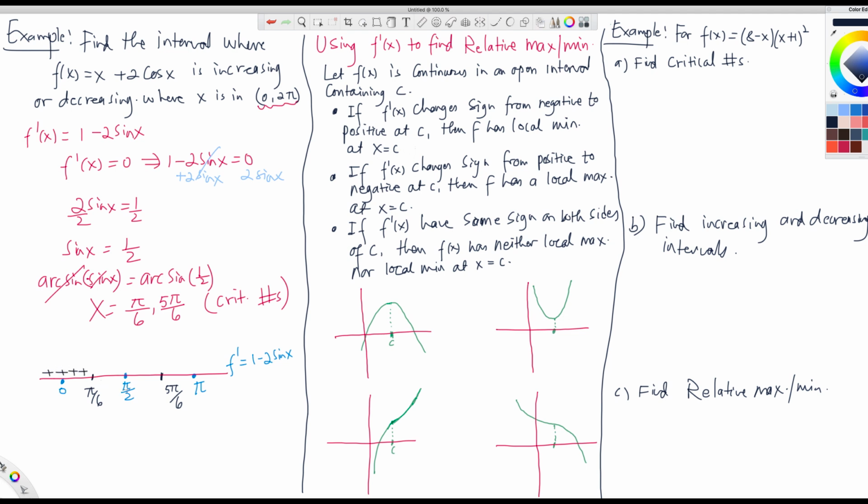That's positive. Now let's plug in pi over 2. 1 minus 2 sine pi over 2, and sine pi over 2 is 1, so 2 times 1. So 1 minus 2 times 1 is 1 minus 2, which is negative 1, right? So it is negative. You don't worry about how much you get, you just worry about the sign. What sign you get is more important than the value. Now let's plug in pi. 1 minus 2 sine pi. Sine pi is 0, so 1 minus 2 times 0 is just 1 minus 0, which is 1, so it is positive.